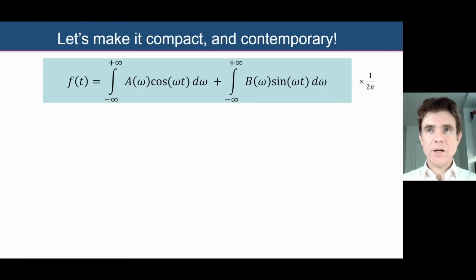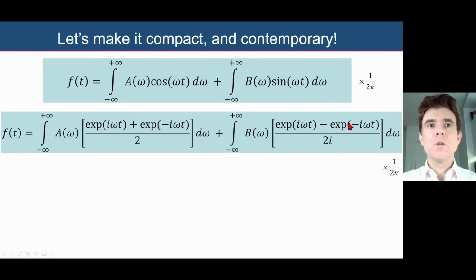Right, so we're getting there now, getting to the Fourier analysis and Fourier transform expressions. So here now we're saying that our Fourier synthesis is the cosines, various amounts A, and the sines with various amounts B. And then what we can do is use Euler's relation to substitute for cosine here. So I can point you to a video on Euler's equation, but if not, hopefully you know already that a cosine can be replaced by a sum of two exponentials divided by 2, and the exponentials have a positive and negative argument. These are complex exponentials.